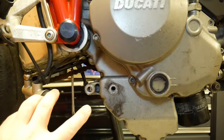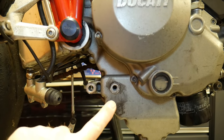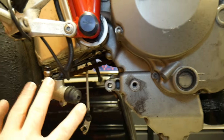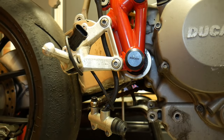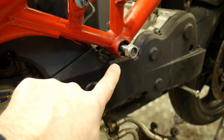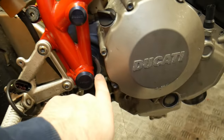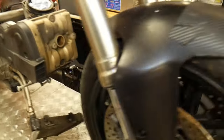Okay, so first off, round this side, I've just removed the rear brake master cylinder and its mount, so that was out the way, and I've just sort of hung it out the way on the right hand side rear set. So that's one bit I've done. I have been soaking where the bolts go through for the engine, just to be on the safe side, and also the swing arm, with a bit of WD-40, because we know this has been sat for a little while.